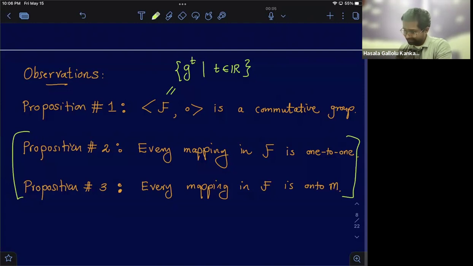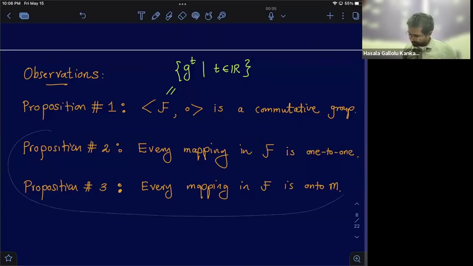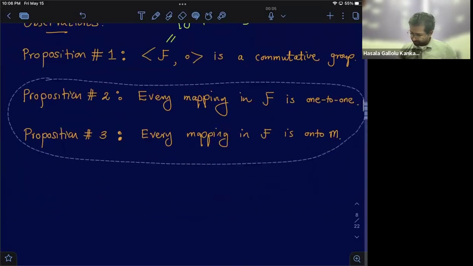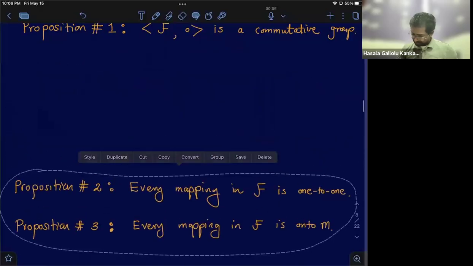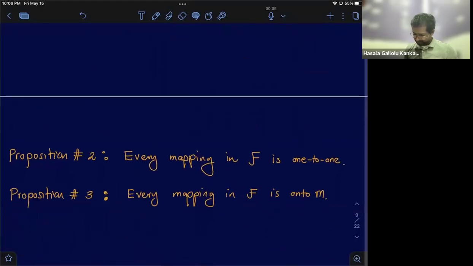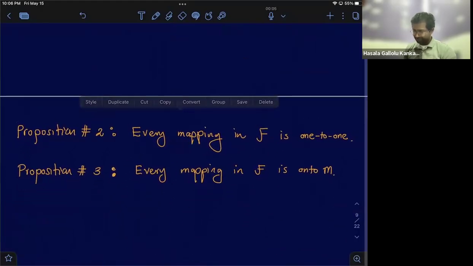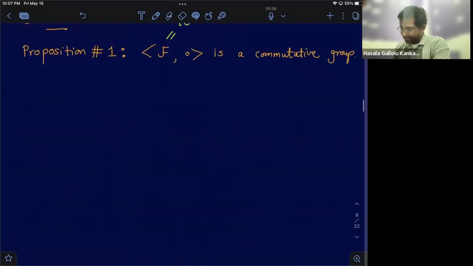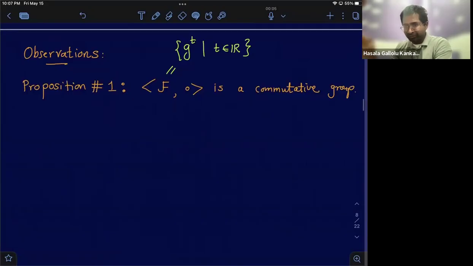So let's see this first. Step number one. Let me move these two results away from our work area until we may need to revisit them in a moment. So let's look at these two in a moment. And we had already seen the one-to-one property in a way, so the proof is going to be pretty similar for that scenario. But before getting to that, now, what is a group?